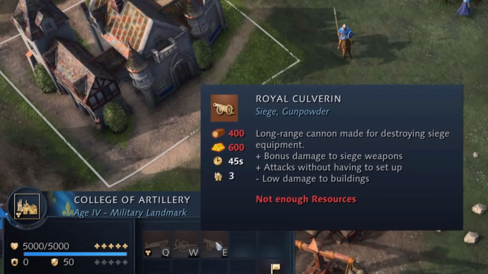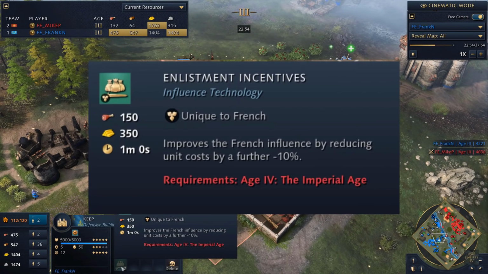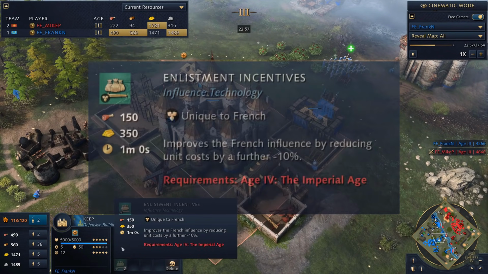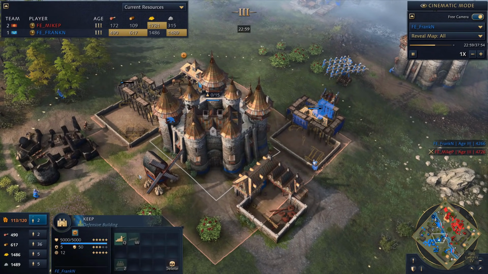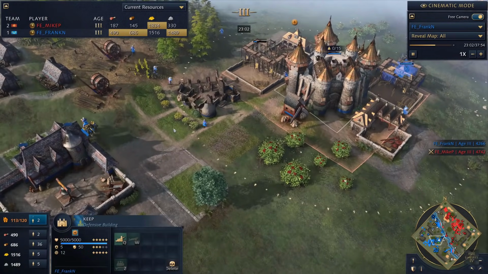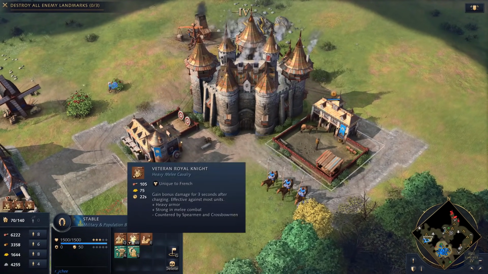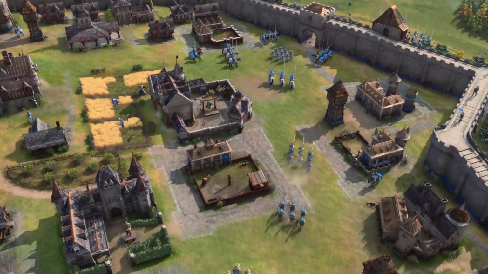The last unique tech that we saw was enlistment incentives in Imperial Age for 150 food, 350 gold. This increases their bonus for their keep's influence to reduce the cost of units from stables and archery ranges by an additional 10%, bringing the total to 35% reduced cost. That is a pretty massive discount on units from stables and archery ranges. Next, we'll take a look at the landmarks.